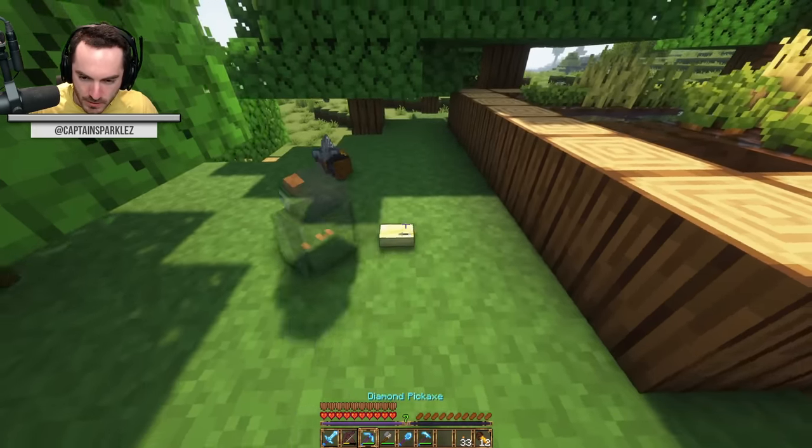Wait, have I done that? Oh, I've already done that, balls. Wait, I haven't done this with Silk Touch? Oh, right, because of Junkie Door and all that stuff. Now it's counting it. Cool. Have I Silk Touched you? I don't think I have. Okay, cool. We've been through that.